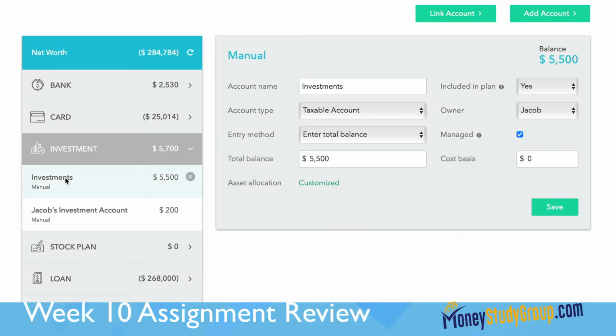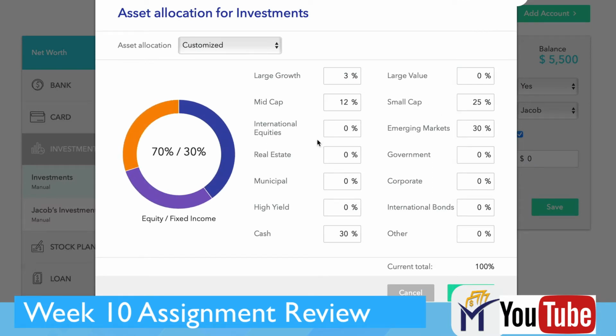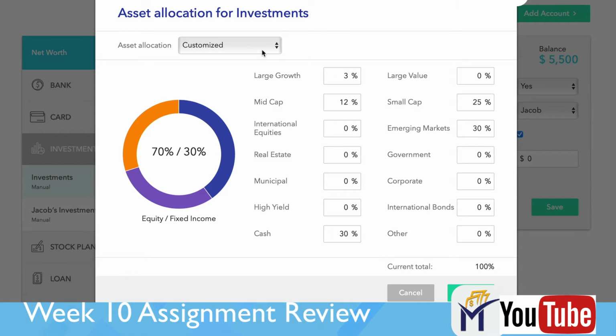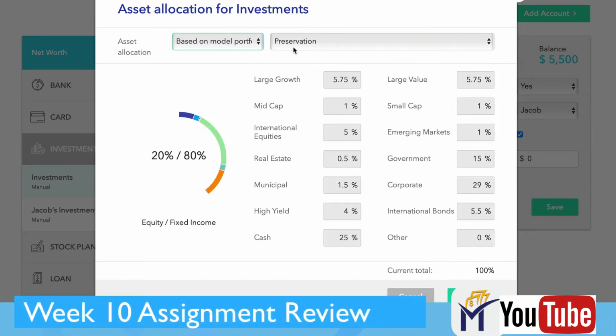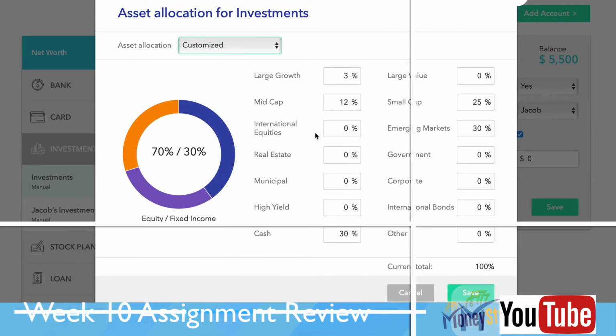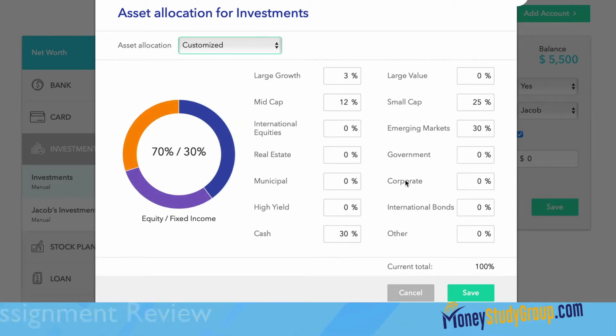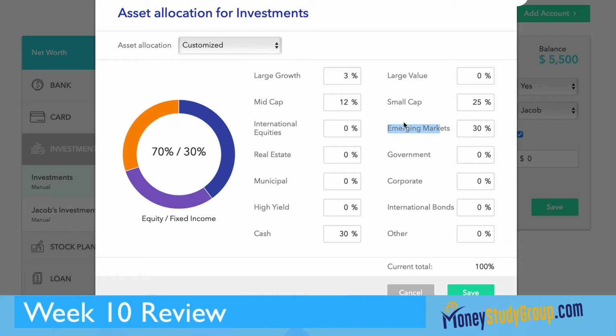Then the other investment account, which is also manual, customized, it does look like you've made some changes here. So good on you. But let's do the same thing here. You've customized, but you've only really put in asset allocation for a few asset classes: emerging markets, small cap, mid cap, large growth, and cash.